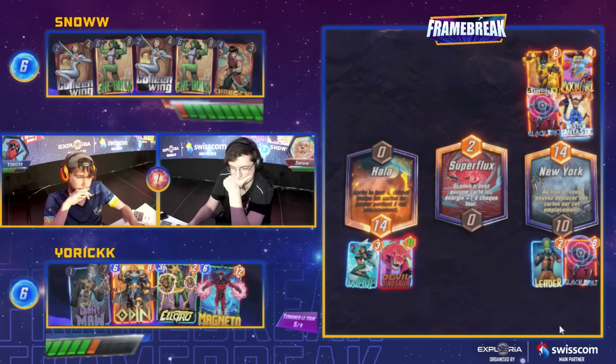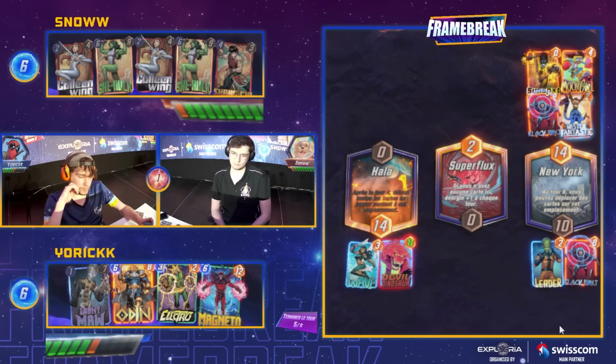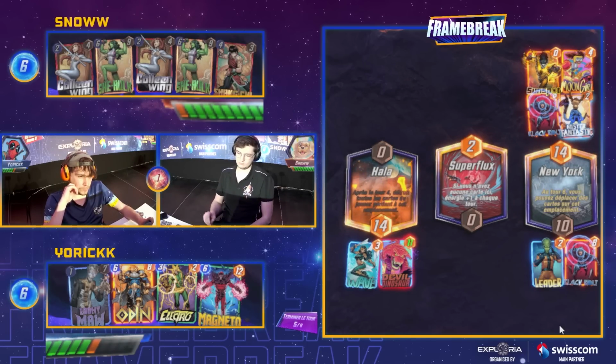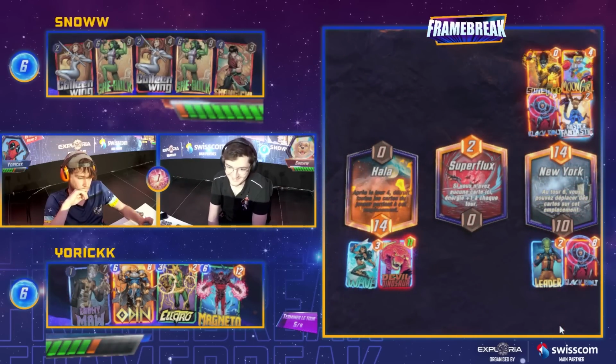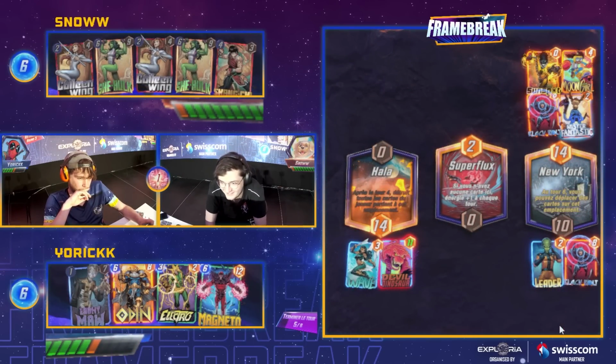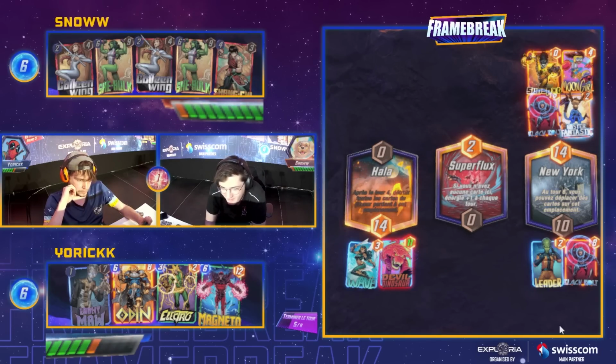Still using that energy. Shang-Chi being drawn as well. That can take out the Devil Dinosaur later on, depending on what Yorick does with hand space. Yeah, that's true. So far, I think we're going to see Magneto play again to move. And we saw the physical snap here from Snow, I believe it was. Yes, he did a little snap.